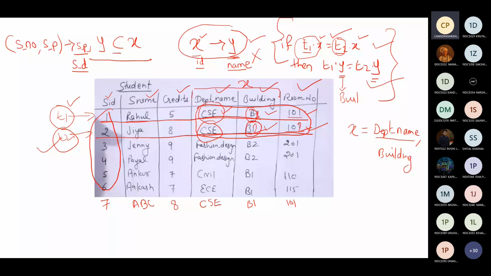So these two things I am going to obtain. It is x and it is y. So what is y? Here the phone number is also appearing, so it is a subset of x. Clear? So that is the case of trivial functional dependency. And non-trivial means it is not a subset. In case of non-trivial, it is not a subset. Clear? Understood what is trivial functional dependency and what is non-trivial functional dependency? Students, any doubt within this?